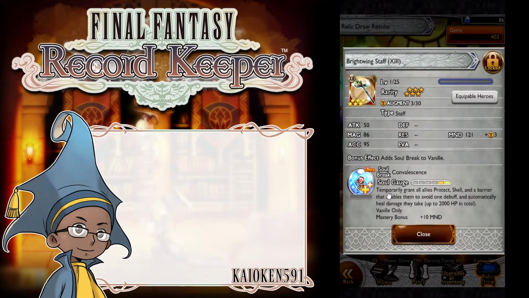I think I like this. I'm not entirely sure. I think I'd rather have her BSB, though, for the most part, because that's instant cast Curaga to the party. But, you know, I'll definitely have this on my set as well when I use Vanille.